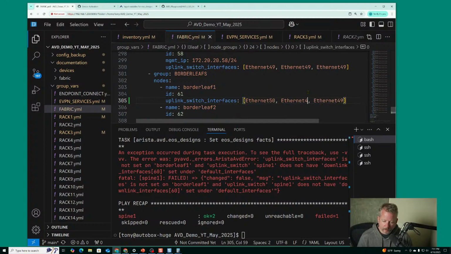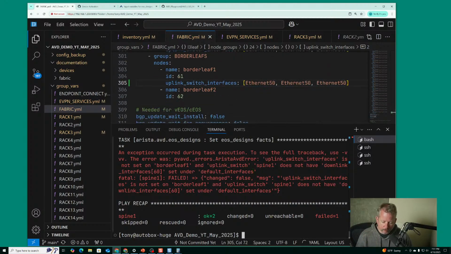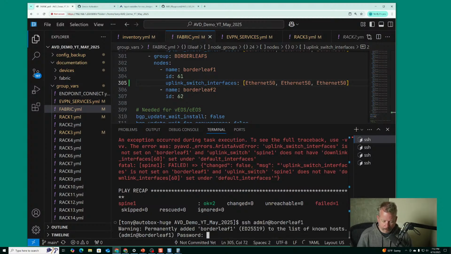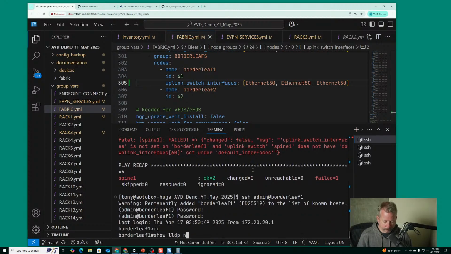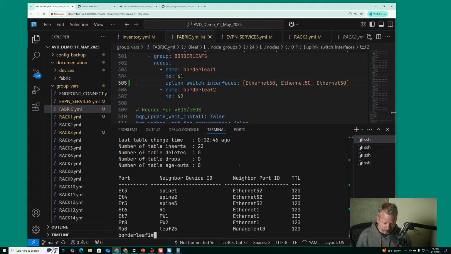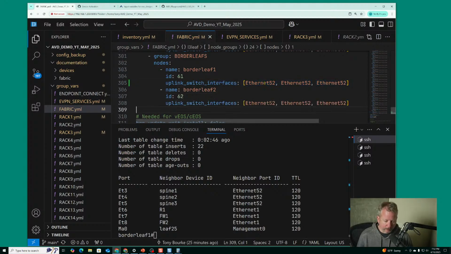So 50, or what are they on? 52 and 53. Pretty astonishing how many nodes that Containerlab can handle. I'm quite impressed.